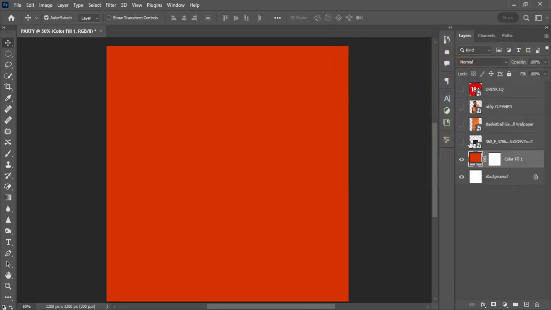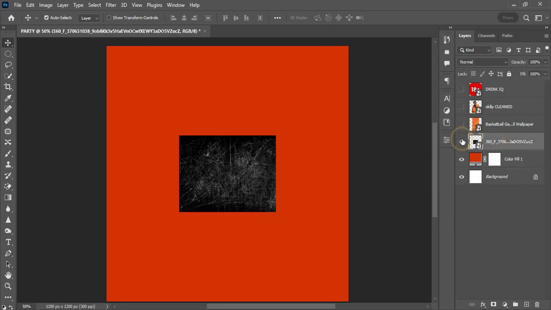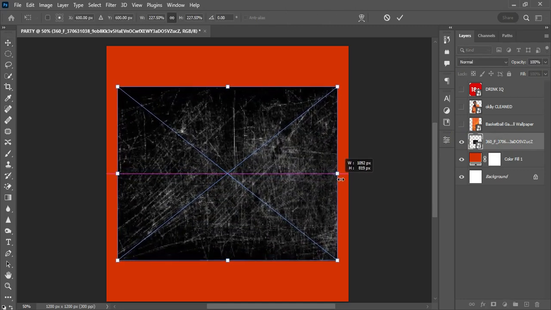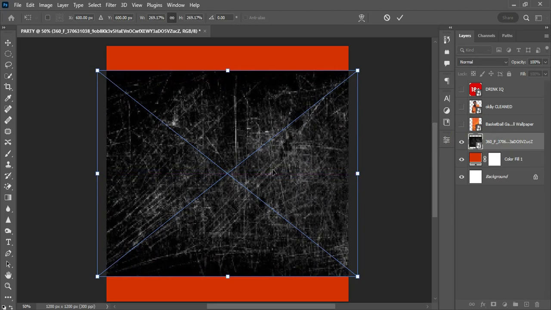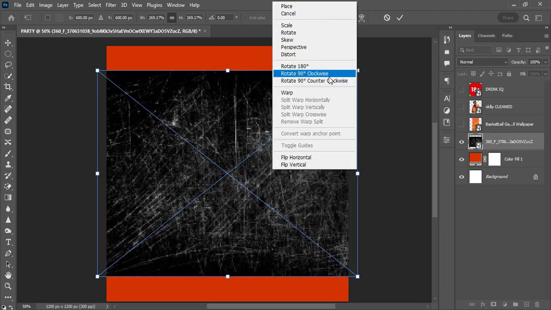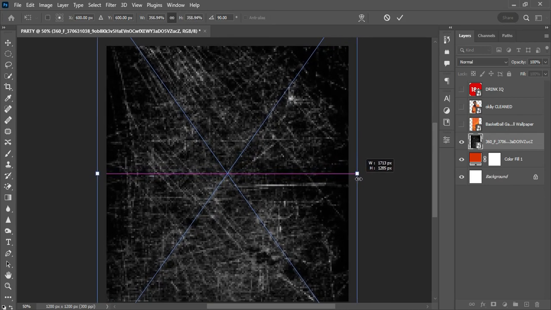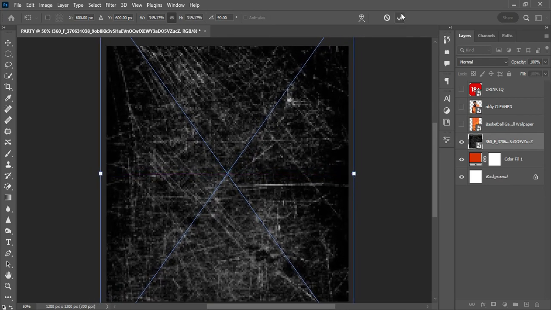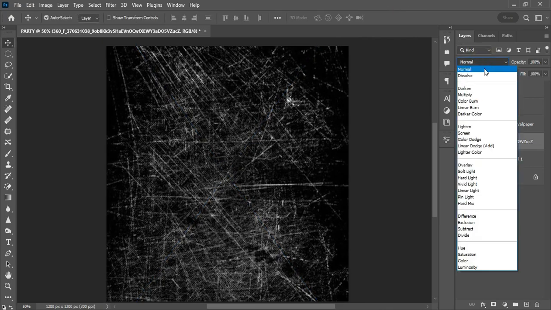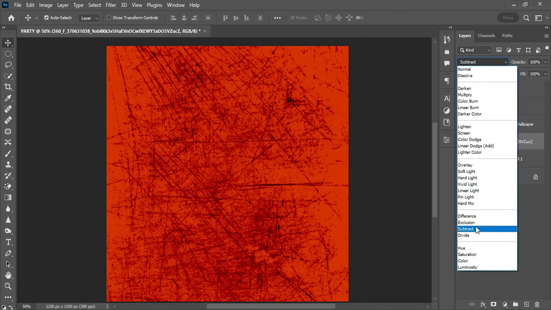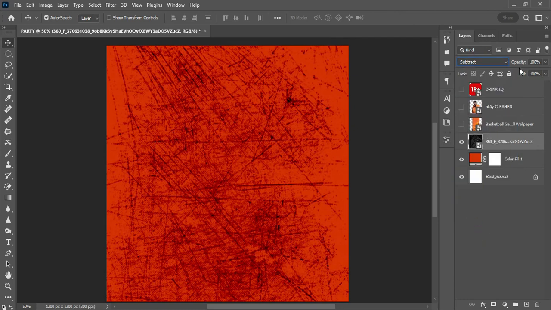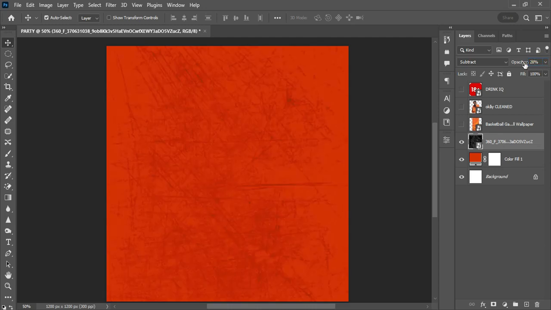After I'm done with that, I'll slide over here where I have this other image. I'll hit Ctrl T to transform, hold Alt to scale up. I'm done scaling up, so right click on it and rotate clockwise. Hold Alt, scale up the size. I think this is good enough this way. Click on OK, change the blending mode to overlay. I think this will work perfectly well. Then we'll scale down the opacity to about 28%.